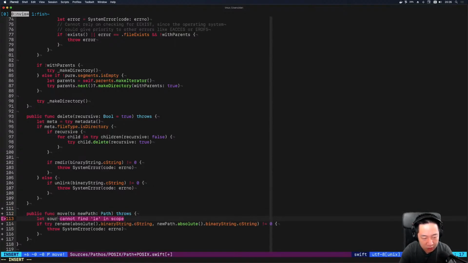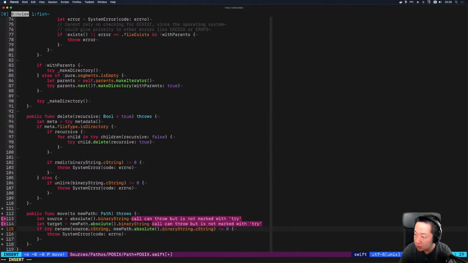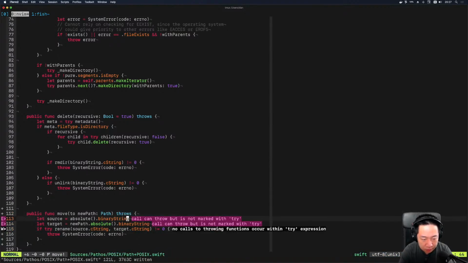Source is this, and target is that. So this will be source.cstring. The other will be target.cstring. Both of these require try, no problem. Let's just do that.